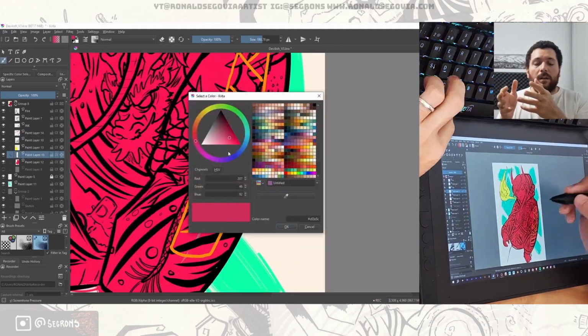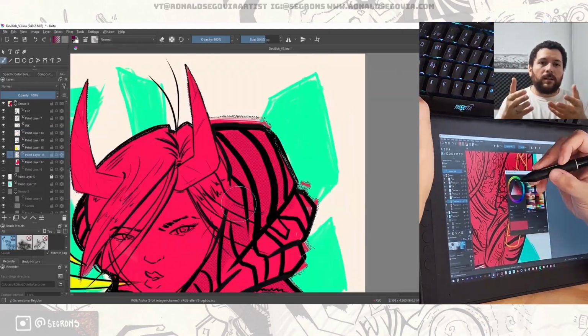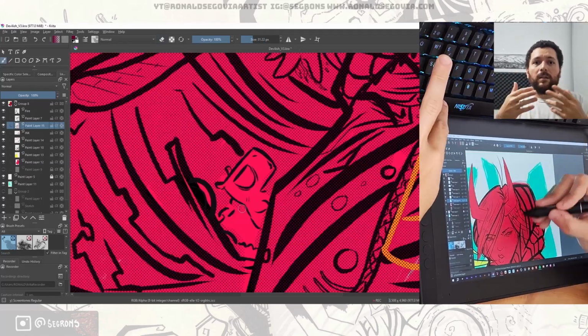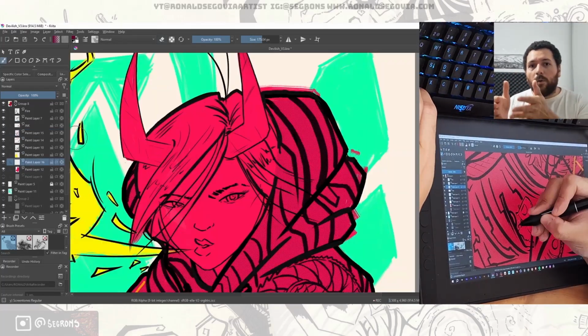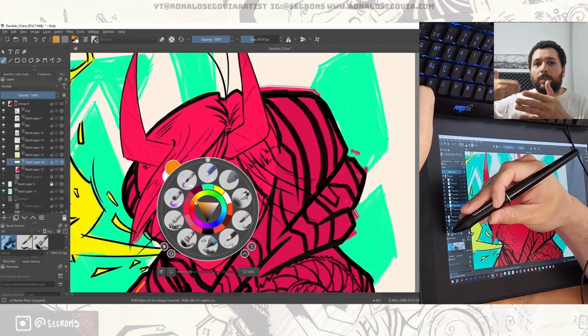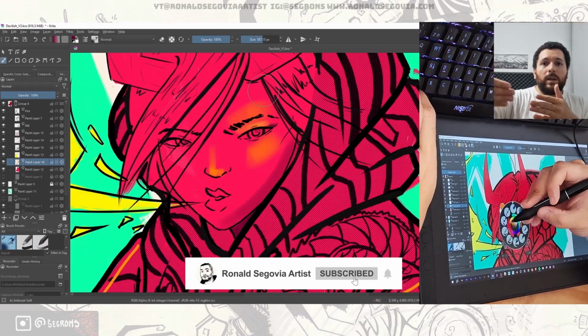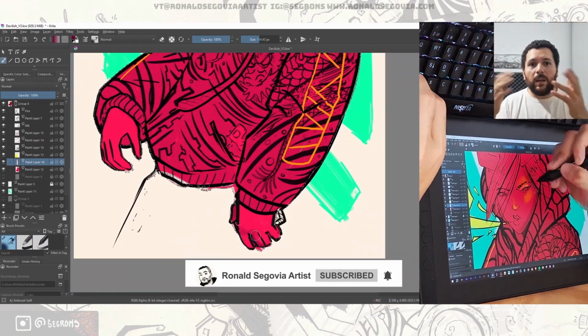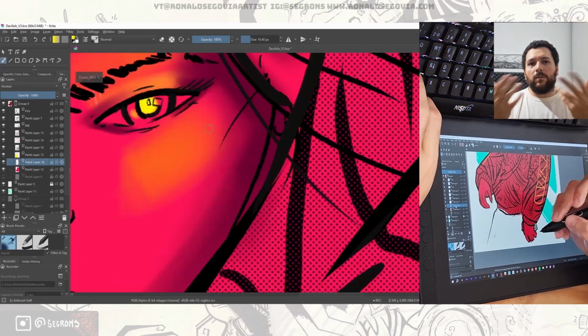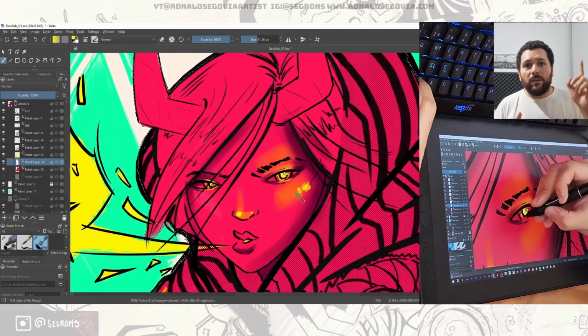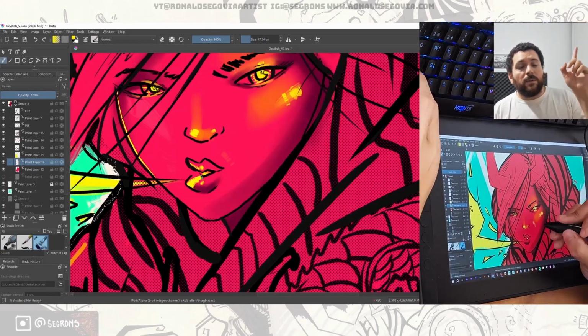Muralists or graffiti artists use this technique a lot. They mask certain areas they don't want to paint or spill over, and they start from the background, working all the way to the foreground and adding then all the details you want. If you want to learn more about layers, by the way, you can check out this video right here on the top.